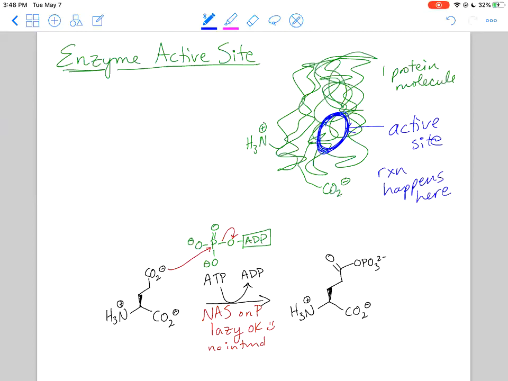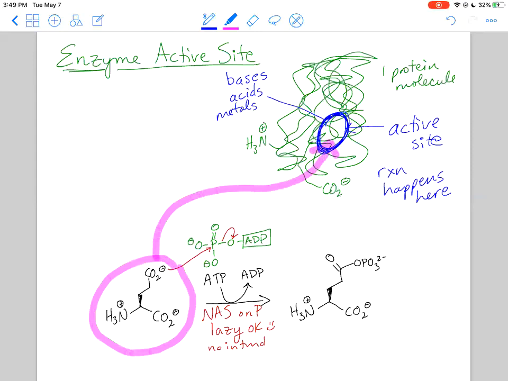Now, within that enzyme active site, you are going to have several things. You are going to have bases, right? So within this enzyme active site, if you need them, you may have some bases, you may have some acids, you may have some metals, and you are definitely going to have a series of stabilizing factors that help keep your substrate, for example, this guy here, in place, as if you were to take this molecule and put it inside that enzyme active site. Like, how would it actually stay in place?